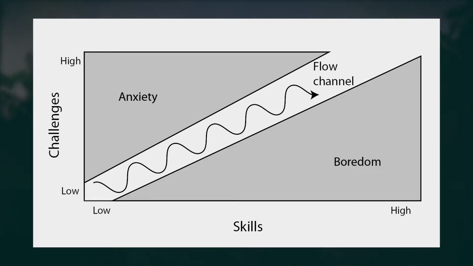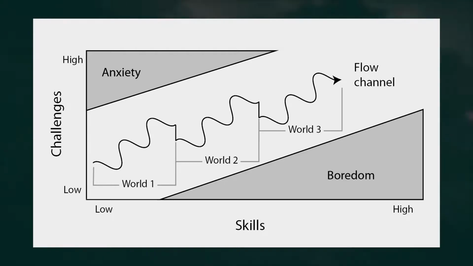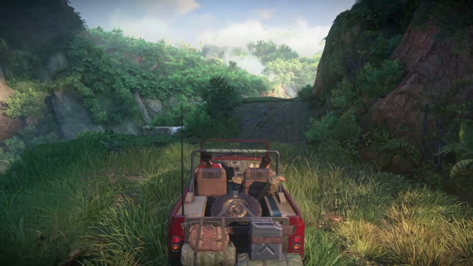I find the world description is the best. If we have a set of worlds, the start of a world should be pretty tame in comparison to the end of that world. But then when moving to the next world, we should follow a similar pattern. The start of World 2 being harder than the start of World 1, but being easier than the finale of World 1. And we can adapt this idea to levels or to sections of a level, etc.